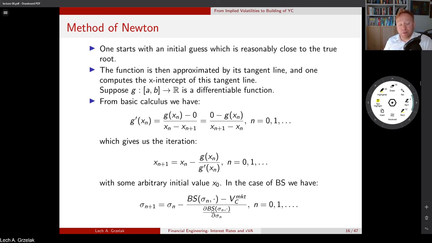Of course, in our case, we need to extend this framework from a single problem. Because here we only look for one sigma n, now we're looking for a whole vector of sigma n's, we can say, a whole vector of implied volatilities at once. And of course, if we have, for example, Black-Scholes, and we would calibrate many prices for Black-Scholes, those are rather independent, because for each of them, there will be no dependence between different implied volatilities.